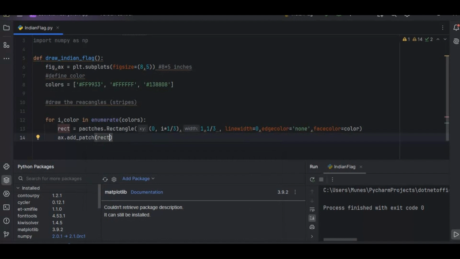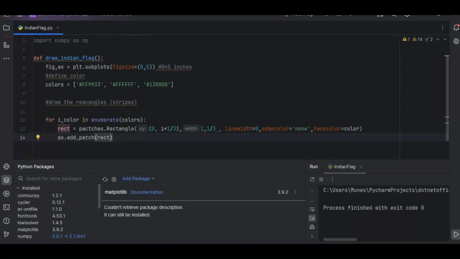Now what is this method? If we discuss this method, first we are iterating over the list of colors which we have, and after that we have written this rectangle logic. It creates a rectangle for each strip.